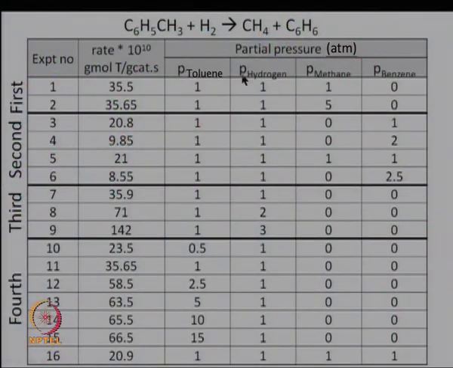So, the only other component which is left is basically the hydrogen, and so let us look at the experimental data again. If the partial pressure of hydrogen is increased by twofold in runs 1, 2 and 3, it appears that there is a linear increase in the reaction rate, which means that when the partial pressure goes from 1 to 2, the reaction rate is almost double, and from 2 to 3 it is almost double of that. So, this suggests that the reaction rate perhaps depends linearly on the concentration of hydrogen.